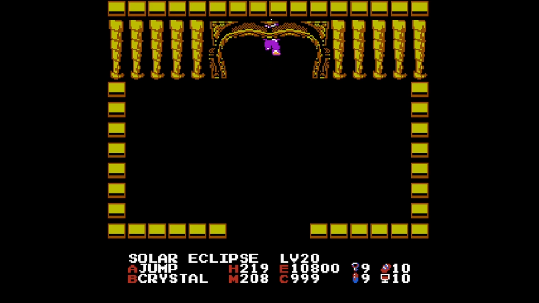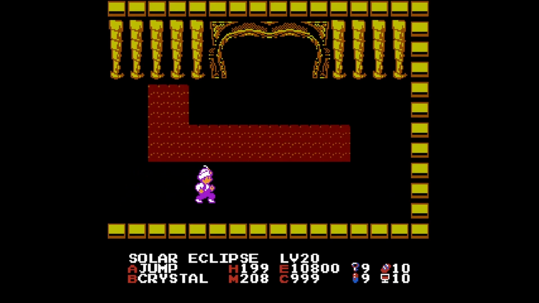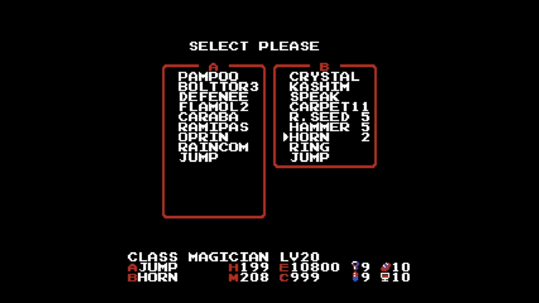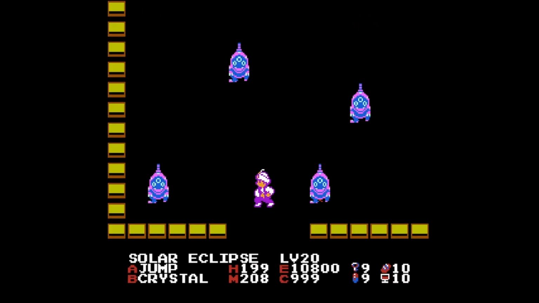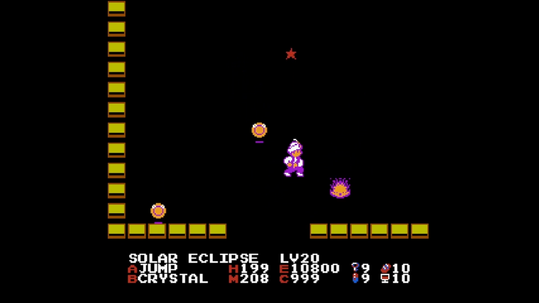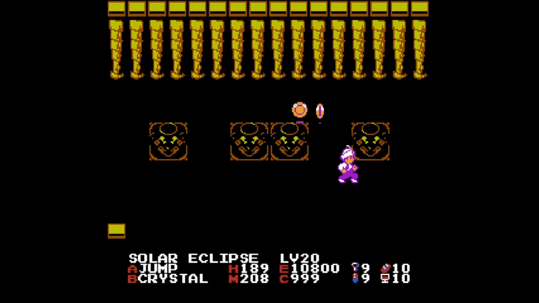Let's see, we want to go up. Right. Go up from here. I guess we didn't need to use that horn in the other place, so. Go all the way up. All the way to the right.